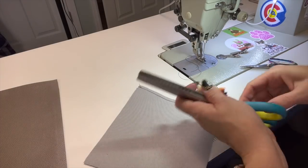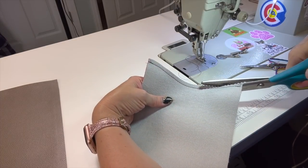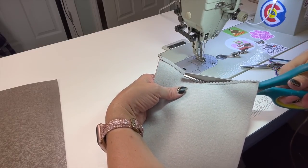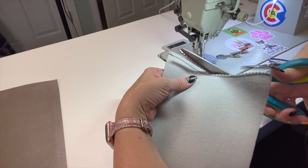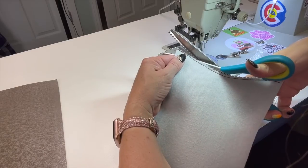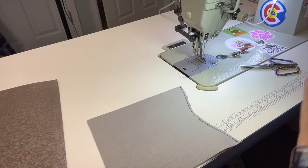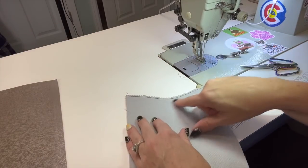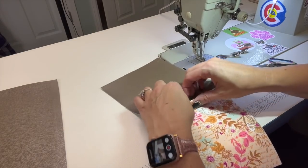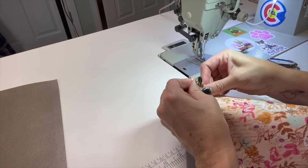All right, I am going to just use my pinking shears right here. This helps with the curve when we turn it right sides out. It'll give that curve a nice shape. If you don't have pinking shears, make little notches in it, and that will help too. All right, so I am going to turn this.